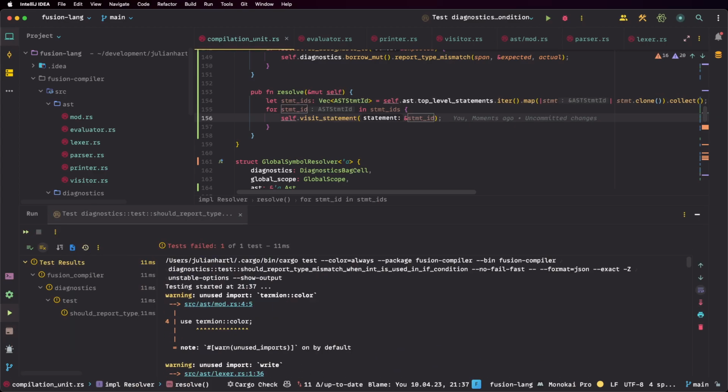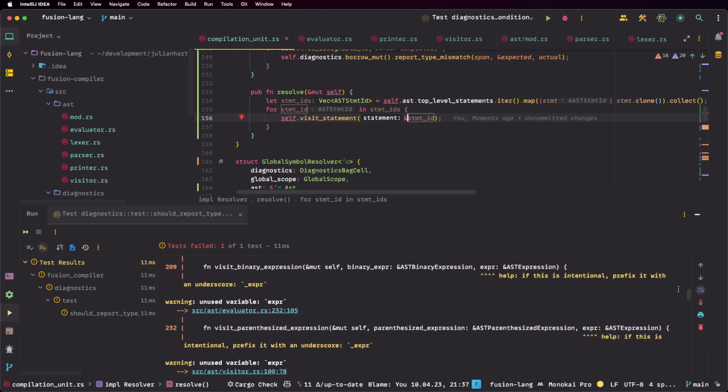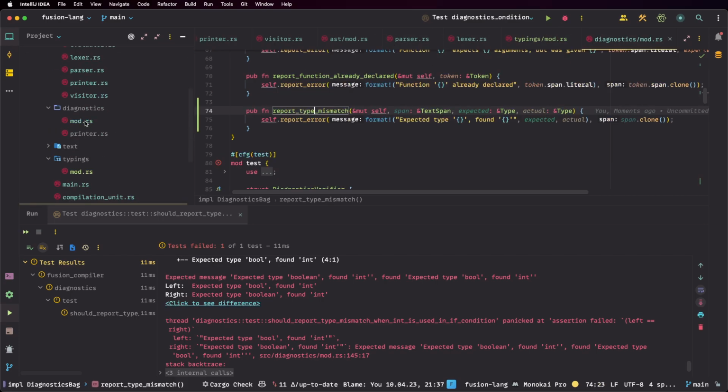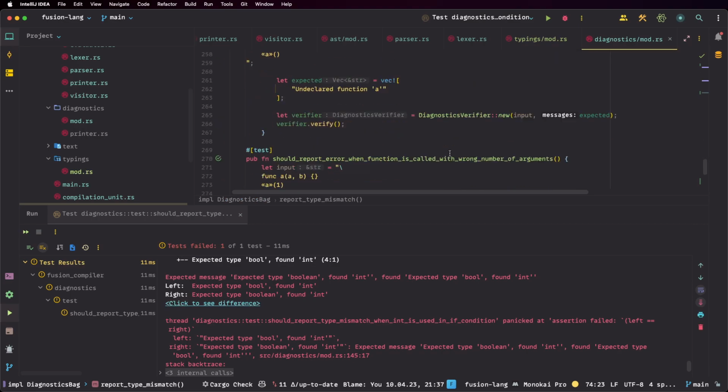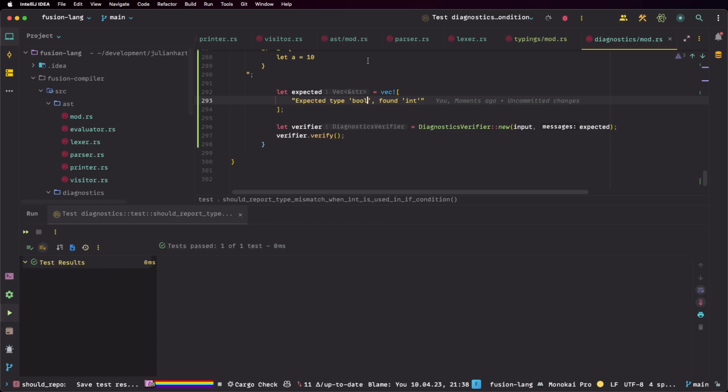Maybe now. And the test fails. How dare you? Expected. Oh, it actually works. It's just the wrong error message. So expected type bool, found it. So now you pass.